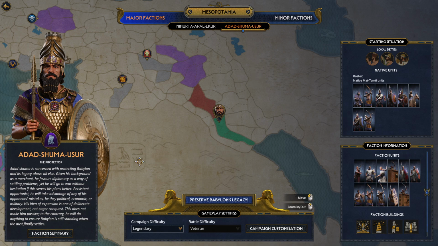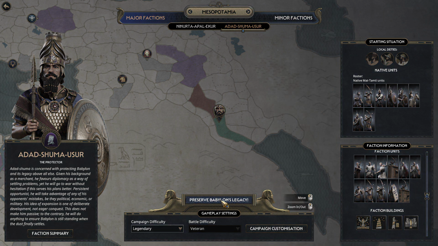As is even our general that we'll be playing as, Adad Shuma Asur, if that's how you pronounce his name. We are going to be playing as him, the Protector, and we are going to preserve Babylon's legacy. Let's jump straight in.